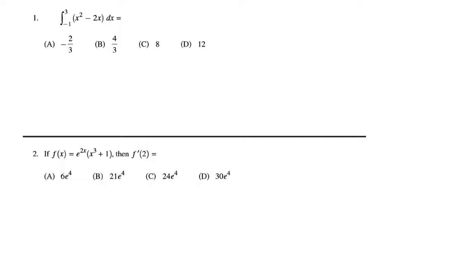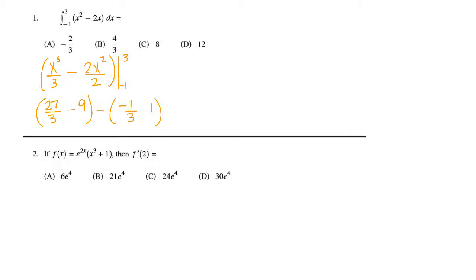So when we integrate, this is where we add 1 to the exponent, and that tells us what to divide by. So we're going to have x cubed over 3 minus 2x squared over 2, and that whole part is going to be evaluated from -1 to 3. So if we plug in 3, we're going to have 27 over 3 minus 9, and then that's going to be minus -1/3, and then minus, it looks like we're going to get a +1 there.